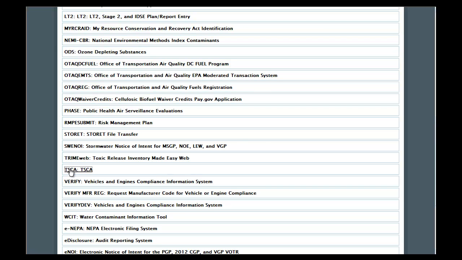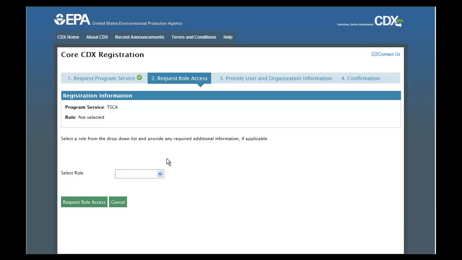I will then click on this, and when I do, I get another screen with a little box with a pull-down menu. Because of the TSCA system, we have two roles that a person can have when they submit data to the agency. The first one is the authorizing official. This is the main person officially responsible for the submissions and will later be verified by EPA. The support registrant, on the other hand, is someone designated by the authorizing official to submit data and access the account on their behalf. In this particular case, I will select the authorizing official and select the Request Role button.